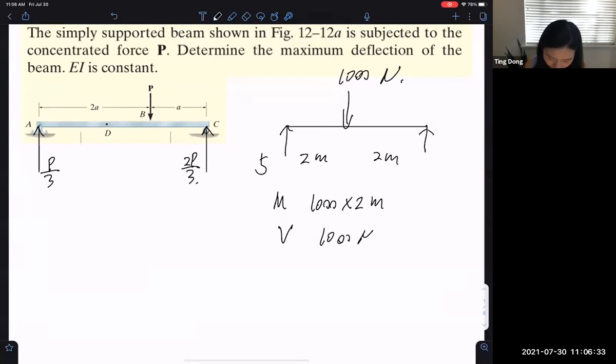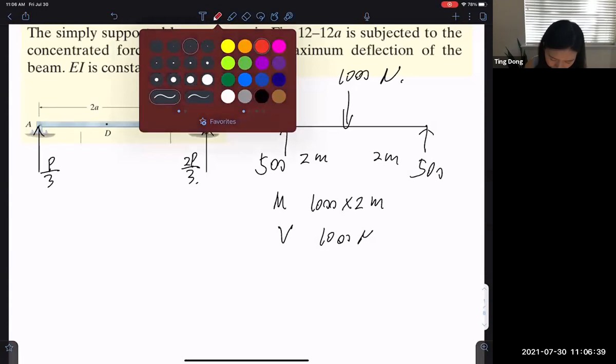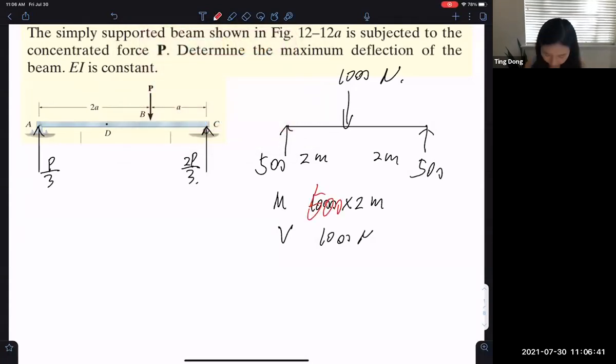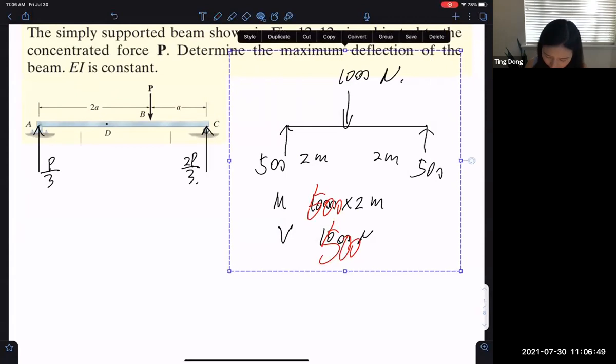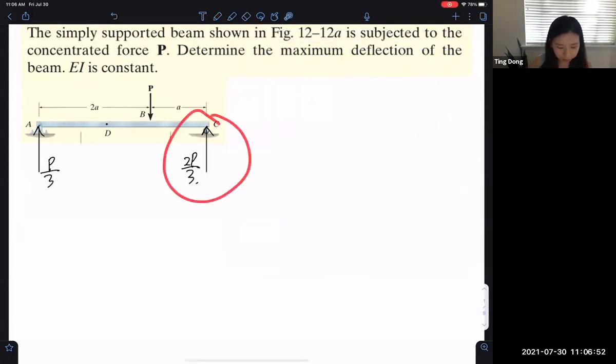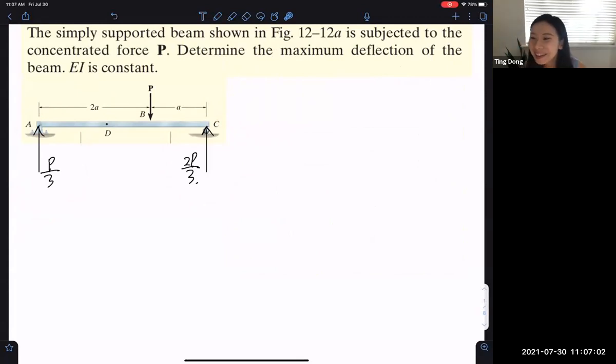The reaction force is 500, 500. So it should be 500 times 2 and 500. A lot of students made a mistake here. This is what I want to say: it's fine if you want to skip the reaction force calculation procedure here, but you need to make sure that you did it in the correct way. It's okay if you realize that you made a mistake in the quiz or in the homework, and then you'll be good in the exam. It's like exposing all the mistakes before the exam.